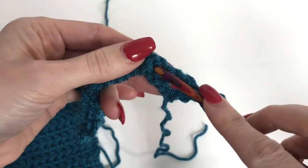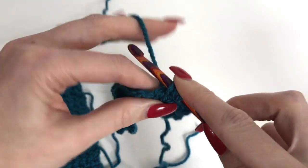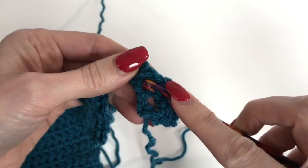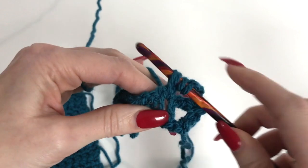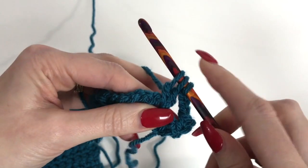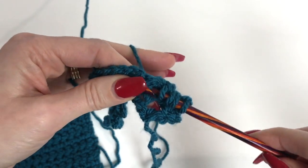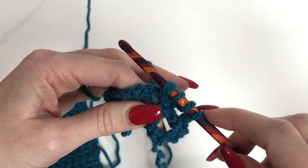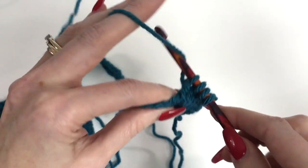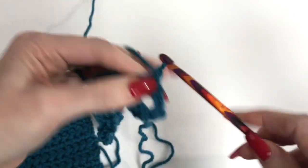So yarn over, go through the space, pulling up a loop. You now have three loops on the hook. Yarn over, pull through two. Yarn over, go back down into your same space, pulling up a loop. You now have four loops on the hook, yarn over and pull through two. Yarn over, go back down through the space again, pulling up a loop. You now have five on the hook, yarn over, pull through two. Now we'll just yarn over and pull through all four loops. Chain three.